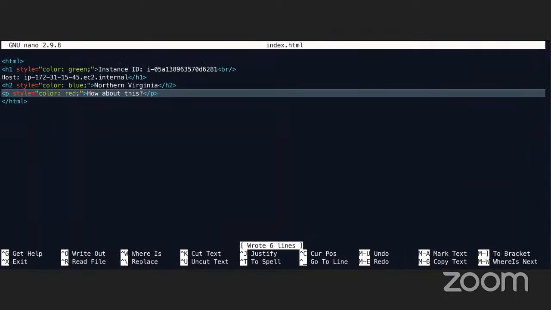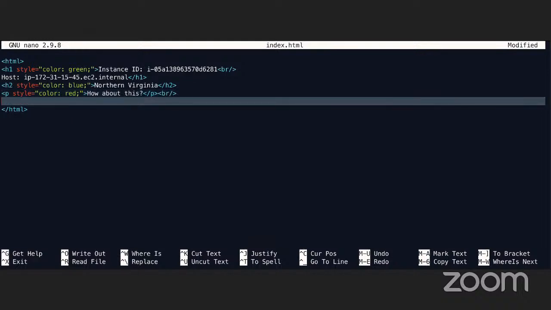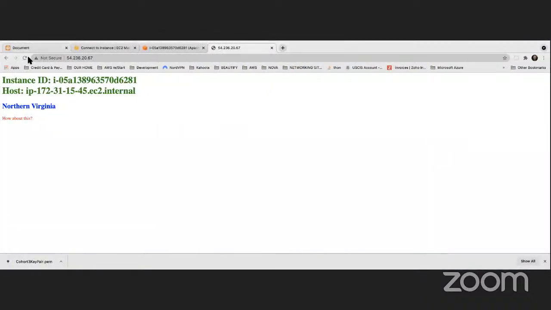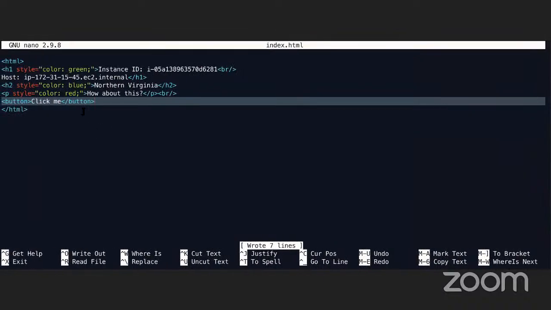I can probably put a line break here, and say maybe a button and say click me. Save it. And then I can have this here, click me, you see? So this is the web server that we create and install.